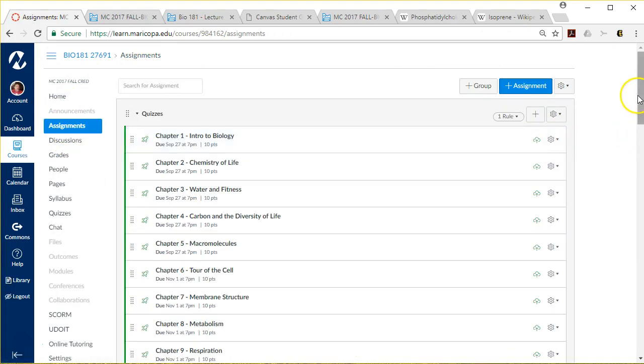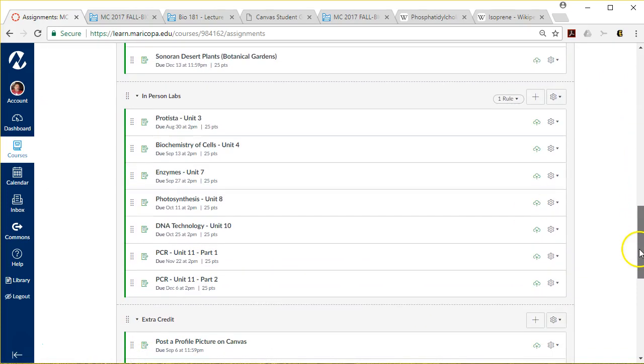So that's the same for all the at-home labs. In-person labs, these are the last days that you can actually attend this lab. So if you're in group 1 and you're doing odd weeks, so you meet on the first week and the third week and the 5th week and so on. If you miss that week, the 2nd week and the 4th week and so on, they're going to be doing the same lab. So it's a possibility that you can switch labs, that if you miss the first lab, then you can come to the 2nd lab, or if you're in the 2nd lab and you know that you're going to miss, then you can come early.